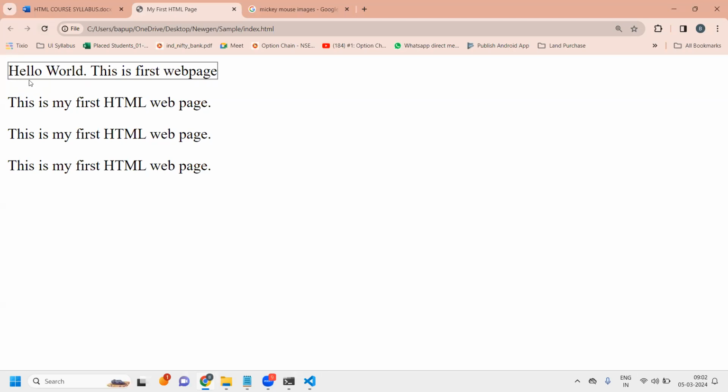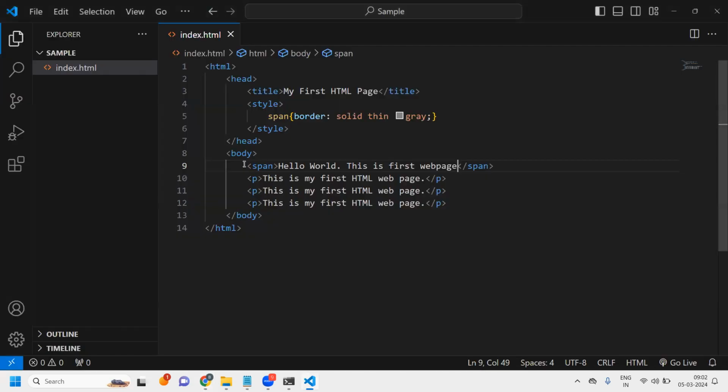I just purposefully added this border to see what the width of your span tag is. So आपने अगर देखा रहेगा यहाँ पे हमने क्या किया, we have just added some additional content, and according to that it has increased the width of your span tag also. So how does this happen? This is because this is an inline element.